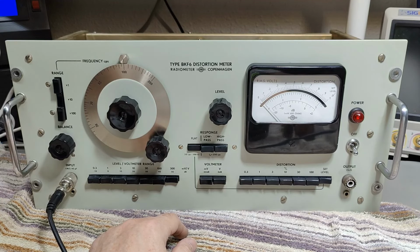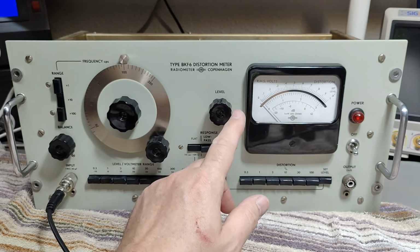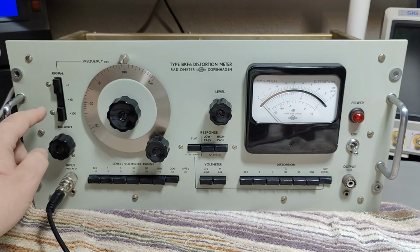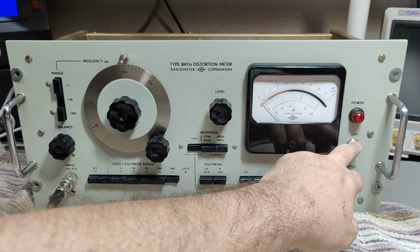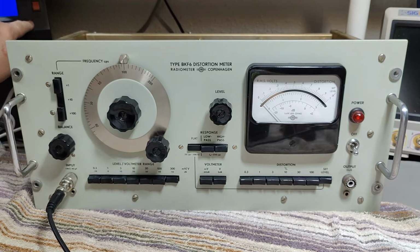I think we are now in millivolts, right? So what I've done is I put my sine wave generator for 1 kilohertz, put everything here in the middle, turn this on. My sine wave generator is off. And what are we waiting for? Let me dial up the voltage nice and slowly.